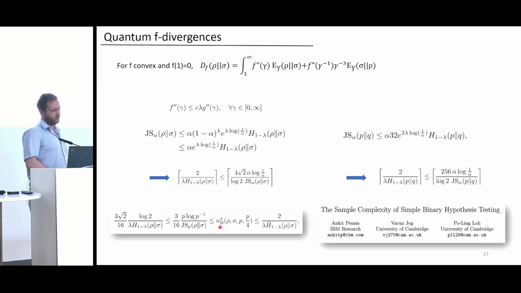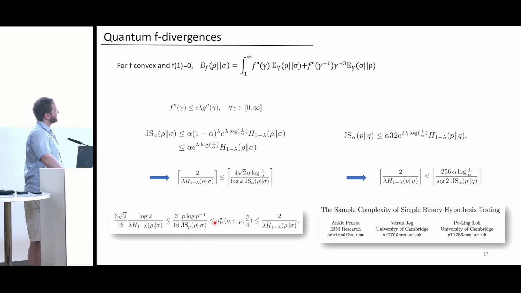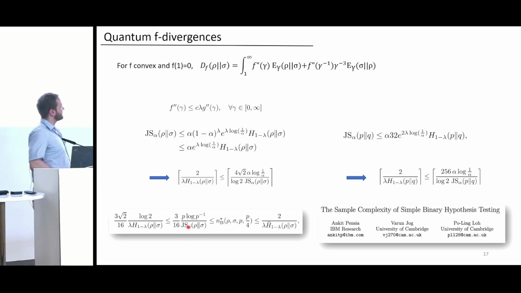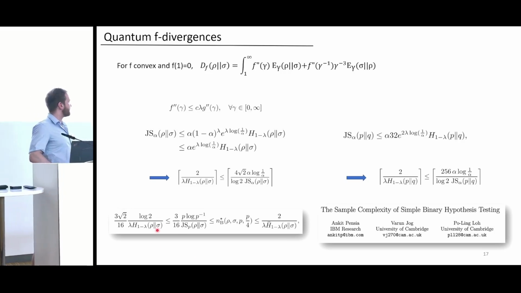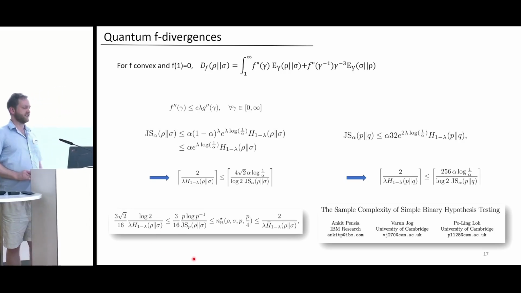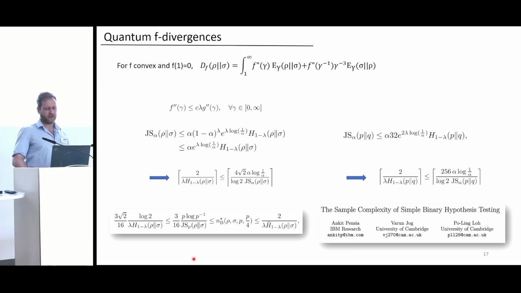Just a remark on how this is used. If I want to find the optimal n for the sample complexities, I can quite easily lower bound this in terms of the Jensen-Shannon divergence. This allows me to bound this in terms of the Hellinger divergence, and you can prove an upper bound as well, which means the sample complexity can quite tightly be described in terms of these Hellinger divergences. Okay, and that's the starting point where you're now trying to bring in differential privacy.